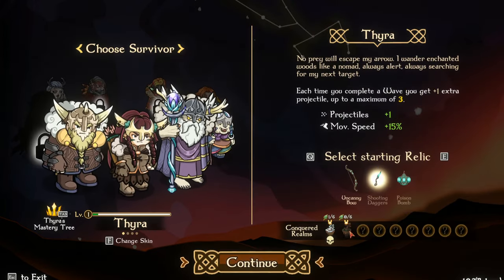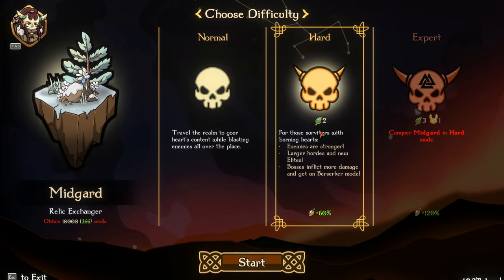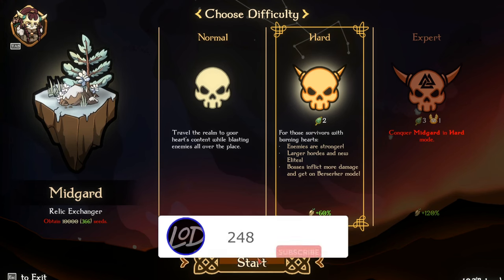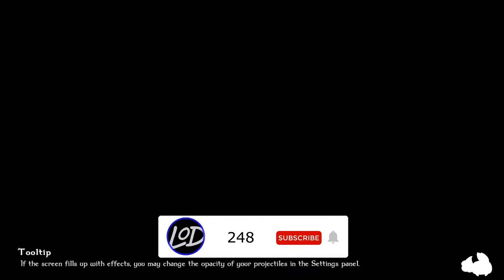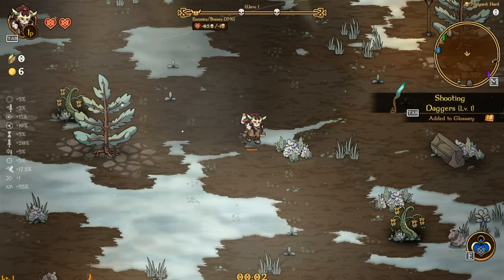Alright, well, let's jump in with Thyra and see what we can get happening here in Midgard. Hopefully we can get the win with her. We'll see. But yeah, let's try it out. Hopefully we can get it going. Whoa, this shoots super quick.